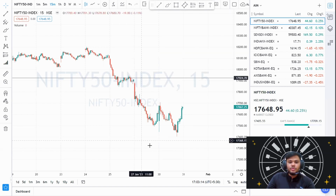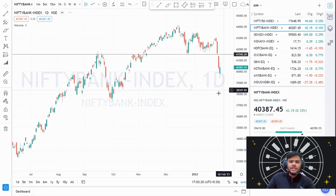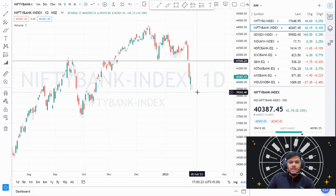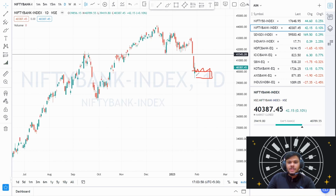So now let's look into Bank Nifty in the one day candle chart. In Bank Nifty, it also made a similar kind of pattern as Nifty, and it also opened gap down and tried to close below 39,500 but did not sustain there, and it trades around 40,400 level. So in the one day candle chart it looks positive to me, but it may happen that it took support from that 40,000 level. If tomorrow market opens gap down and shows any kind of negative movement below 40,000 level, then you can expect some selling pressure here and the target we can set to 39,500.